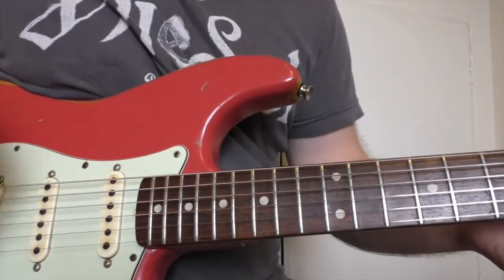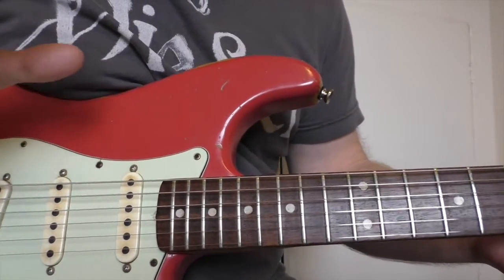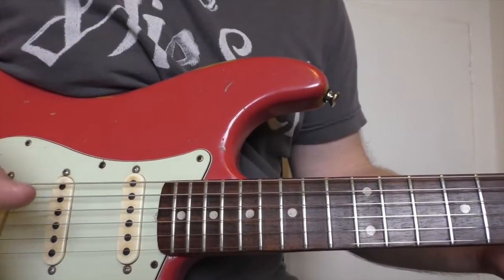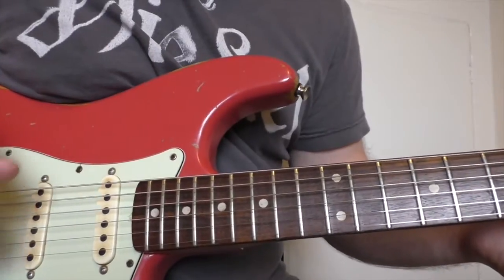And that's it. It is quite tricky. I mean, I've actually got the amplifier in a different room, so I can't tell if I've muted properly on here. Sometimes you kind of need to hear it to check that you're doing it right. But, you know, you'll get the idea. Have a bit of fun with it.